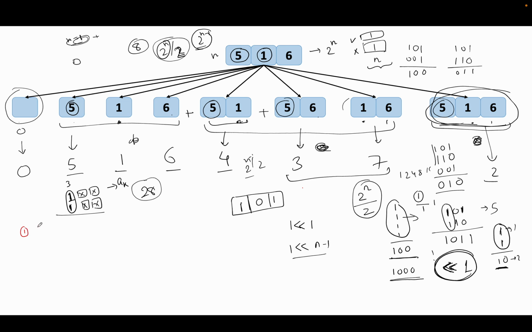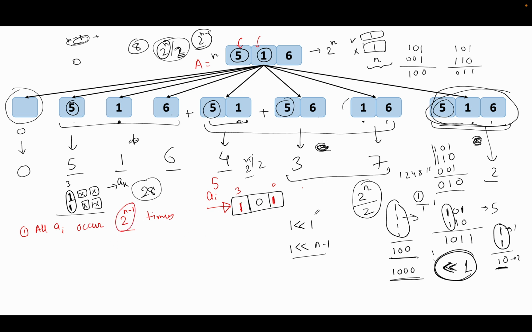First is that all numbers, all AIs, so AIs are nothing but this 5, 1 and 6, and this array A, occur 2 raised to the power n minus 1 times, because there are 2 raised to power n subsets and they are present in half of them. And so if a number AI occurs 2 raised to power n minus 1 times, let's say this is the pattern for this number AI. In this case it's 5. So here bits at position 0 and 3 are set. So these bits are also naturally occurring 2 raised to power n minus 1 times.